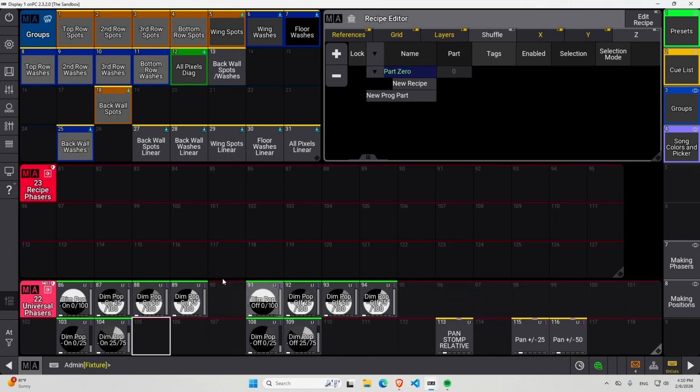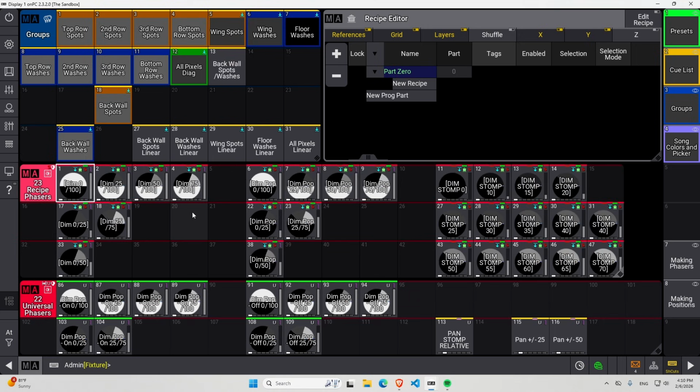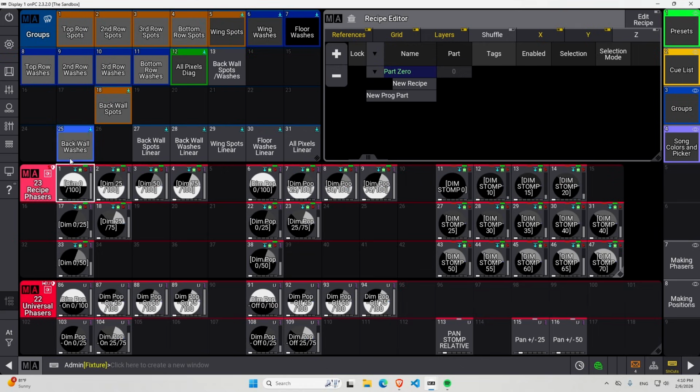And so the process here is I've already created, I did one, right? I did this one right here first, and what I did was I just selected each main group of lights. So for example, my back wall washes, well actually, let me back up. I needed a linear group for each of these, and I haven't color coded these yet, but I wanted a linear group for each of these for my main one so that I could just shuffle them along the x-axis, and it's mathematically simple.